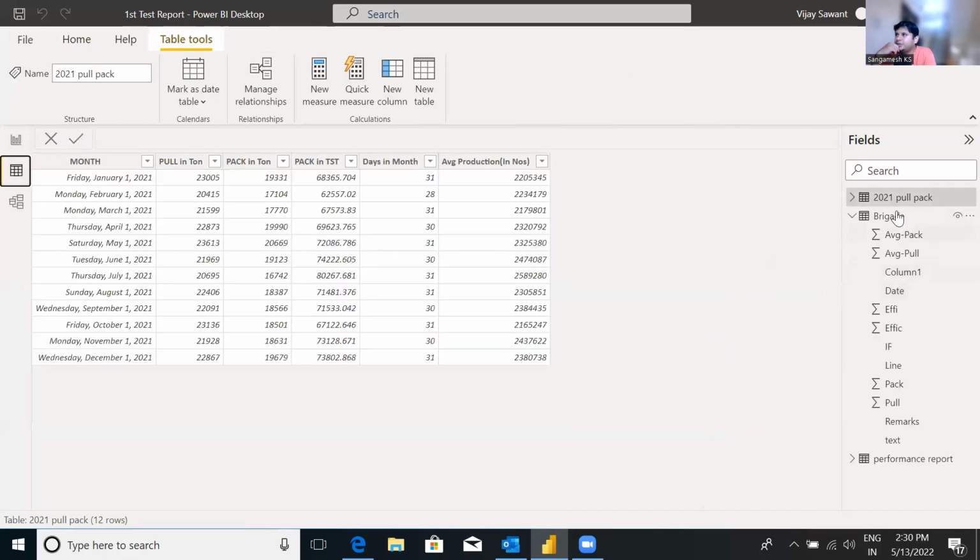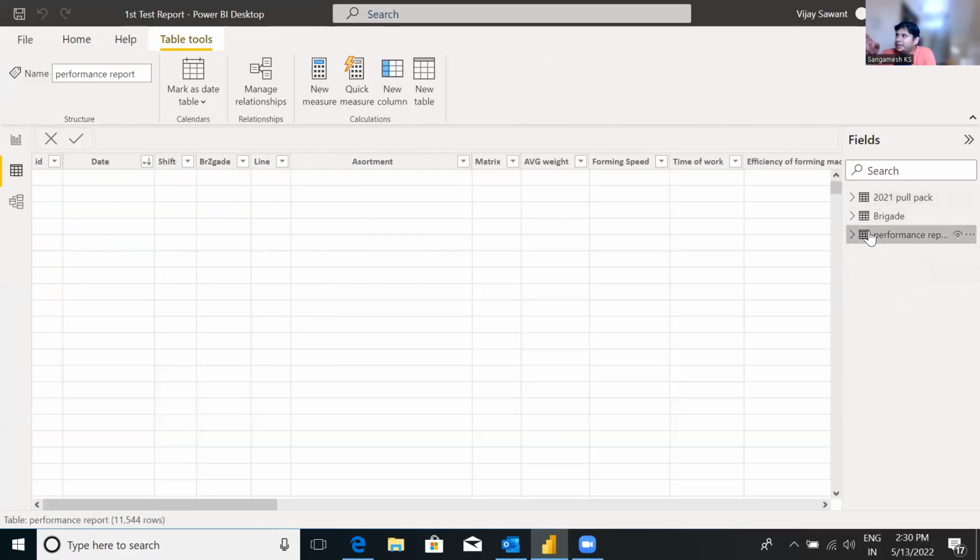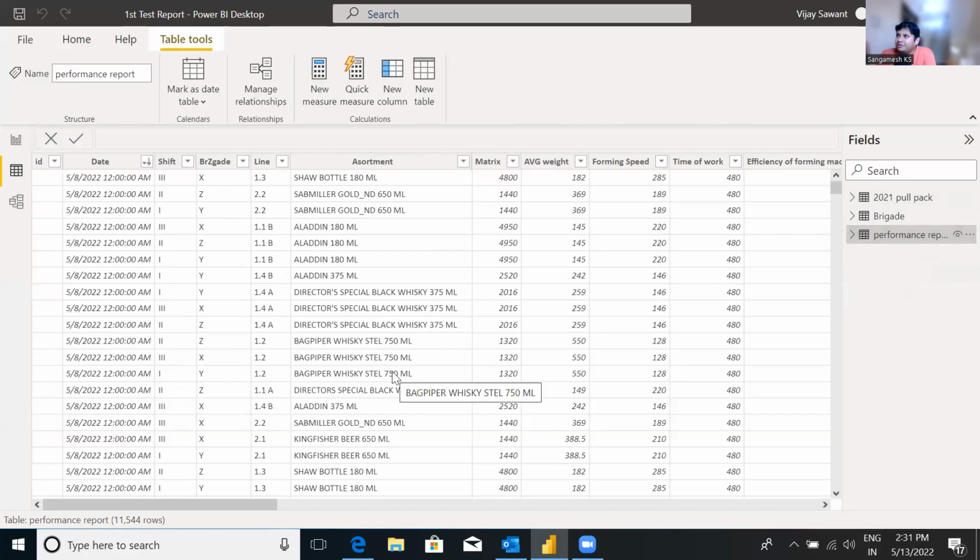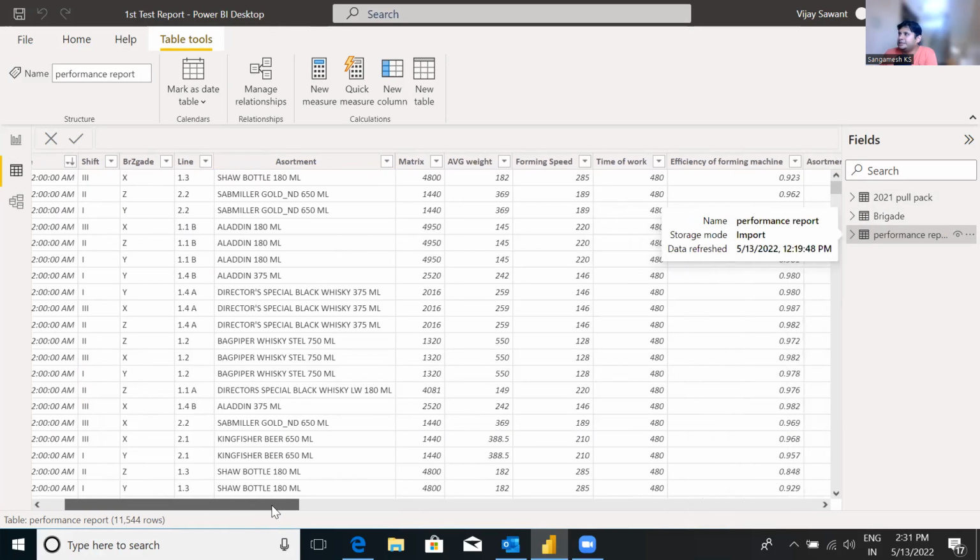That's wonderful. So you have the performance table. You have something called assortment, and along with it, can you go a little bit to the right? We will check one of the aggregations.